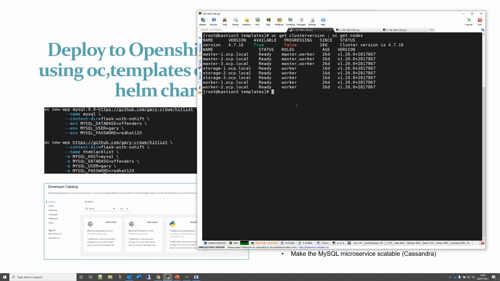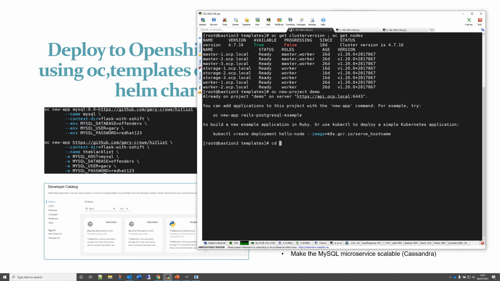Do a cluster version and get nodes. So it's a 4.7.16 cluster, fairly current, comprising 3 master nodes, 2 worker nodes, and 3 OCP storage nodes. So let's create a new project. Just call it demo.